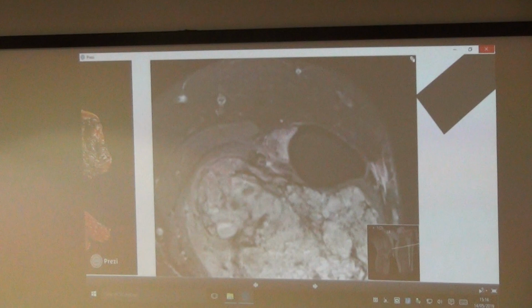So this is an axial T2 image through the tibia. We can say that because we can see on the bottom right hand corner a little scanner band that demonstrates that. And it can be difficult sometimes. I mean, this is an osteosarcoma of the fibula, but it's so large, look, it's occupying a lot of the compartments. There's even an area that's around the tibia too. But again, it's the principle. So this appears to be an aggressive lesion.